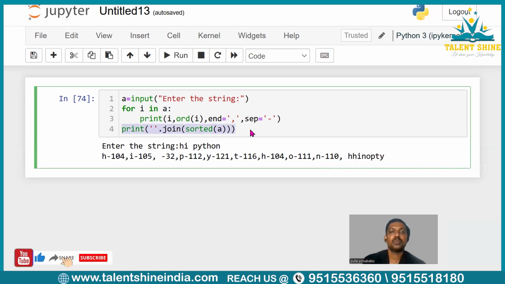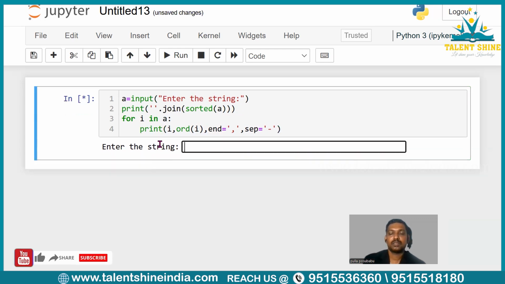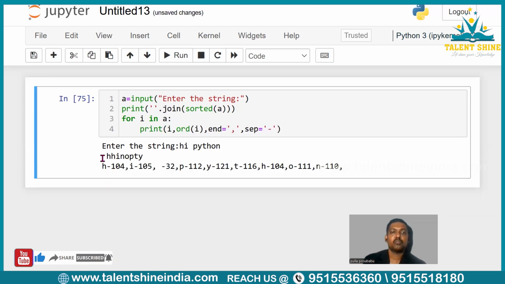Now let me write this statement here and execute it once again. So I'm giving hi Python. We got one space and then the output, the arrangement based on these ASCII values. I hope everybody clearly understood this sample program.